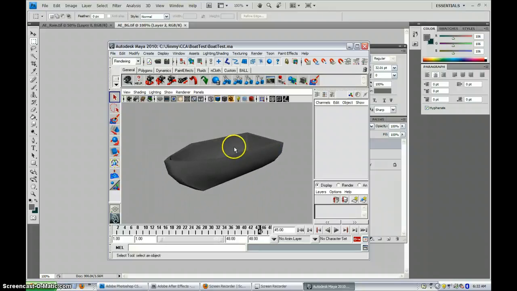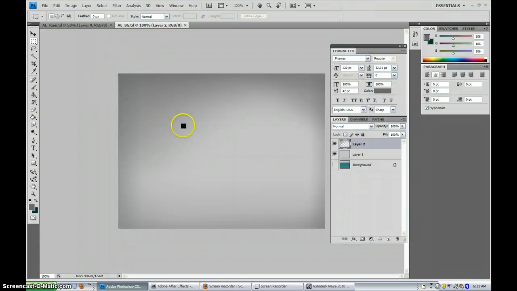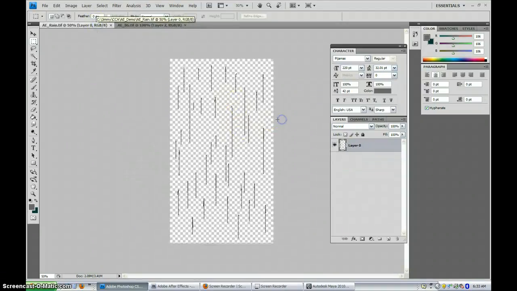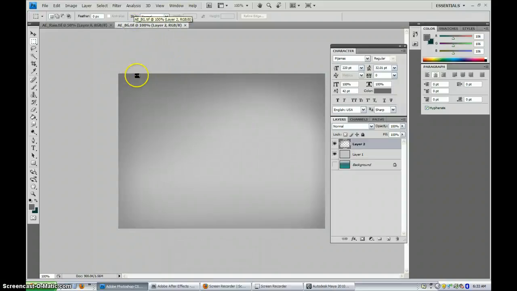So let me go ahead and start with the scene that I have, which is basically a simple background. I'll go into Photoshop here. This is just a simple wash that I've done real quick. I have two images: this, and some really cheap generic rain that I've created, which is basically a transparent layer with a bunch of streaks on it. The thing you want to note here is that my background is 640 by 480. That's the aspect ratio of it.